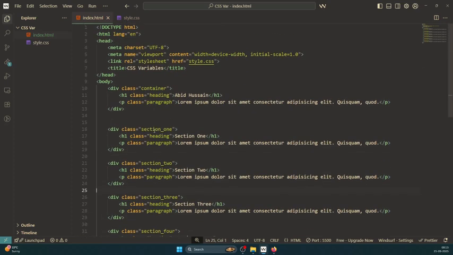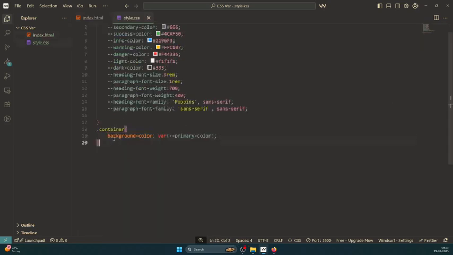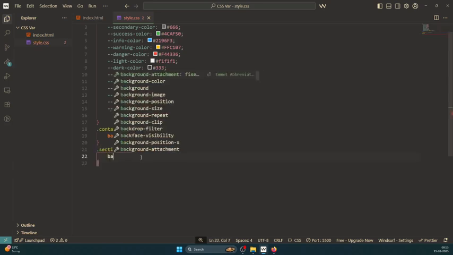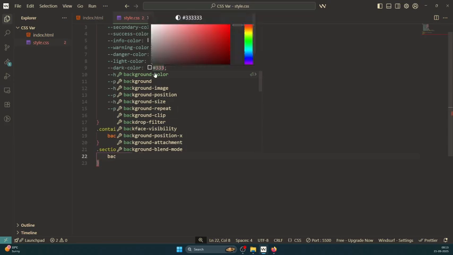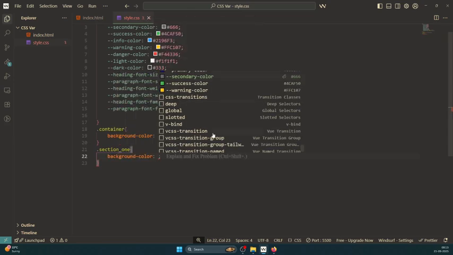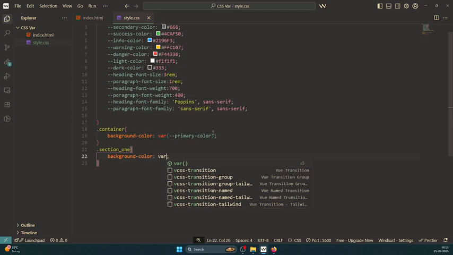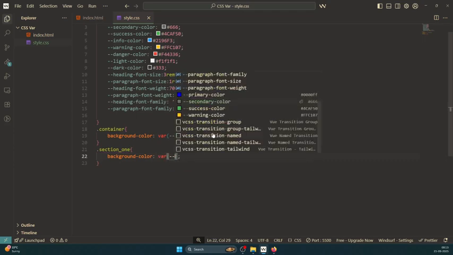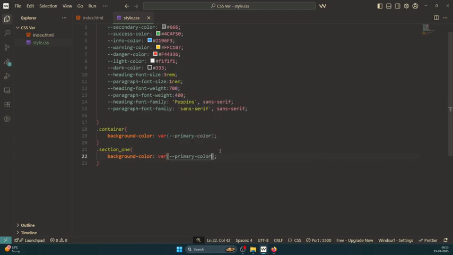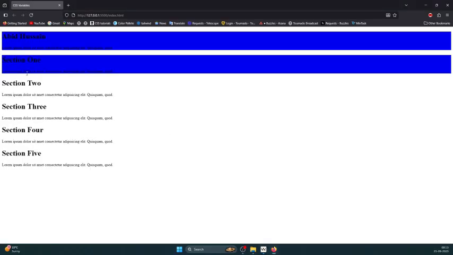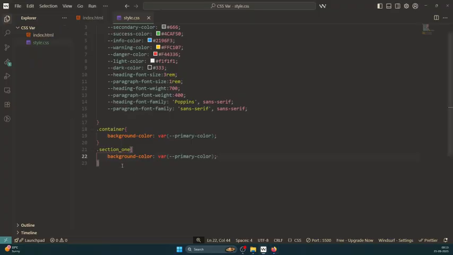If I want to use the same color here, then I write section 1, background color, var function, then primary color. You can see it is also the primary color.